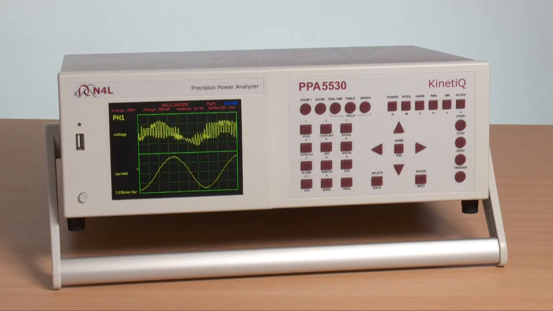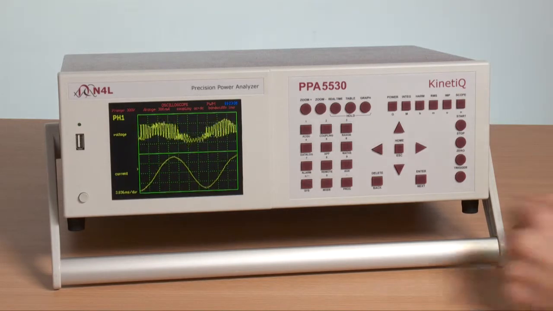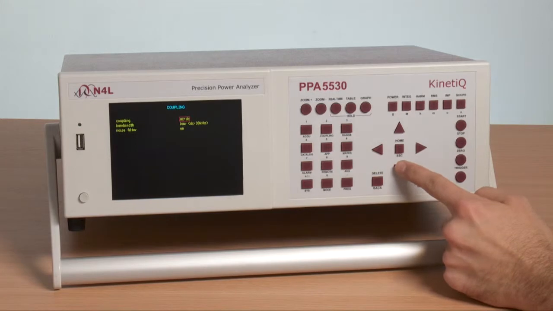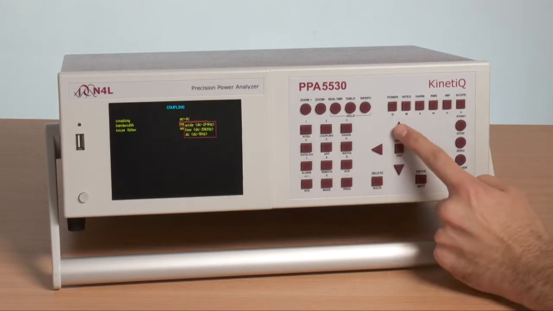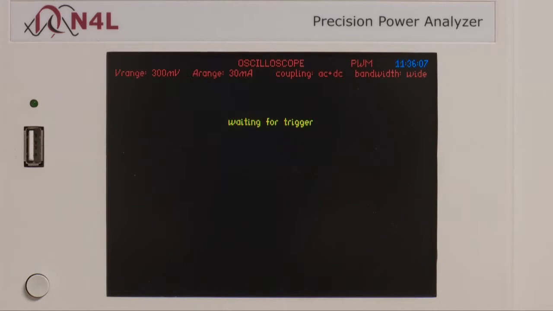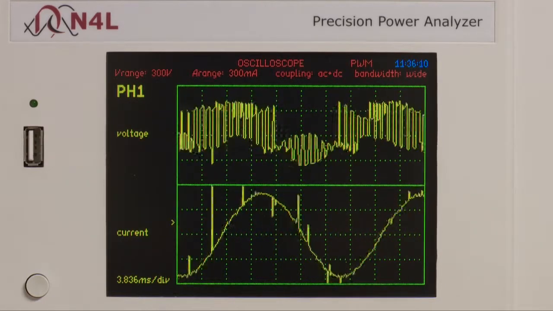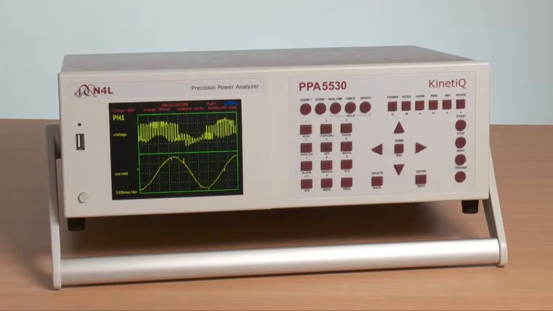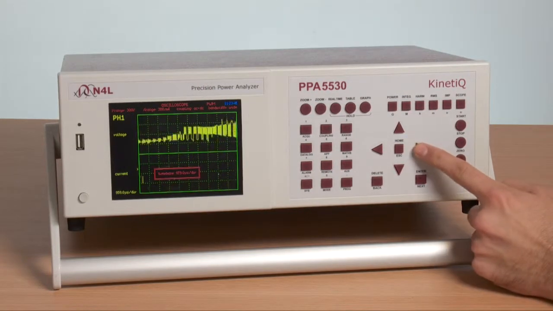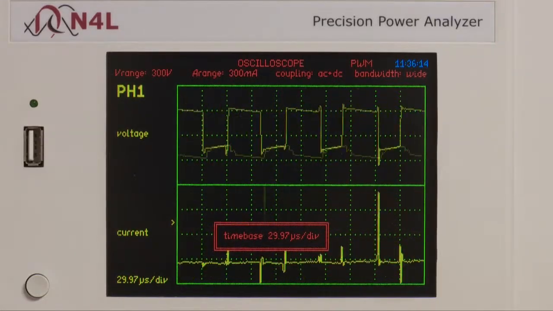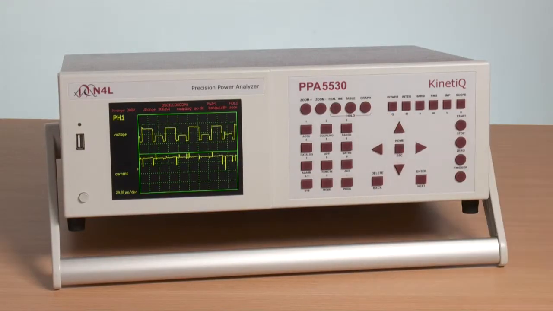However, the impact of this filtering on the voltage waveform is also significant, and we would like to illustrate this. First, we will return to a full 2 MHz bandwidth, using the bandwidth function again so that there is no filtering. We can clearly see high-frequency noise visible on the current waveform again. Using the scope mode time-based control, we can zoom in to the voltage waveform in order to look at the PWM switching. If we now select hold in the scope mode, we can pause the display and see that there are fast rising and falling edges, accurately representing the PWM signal.